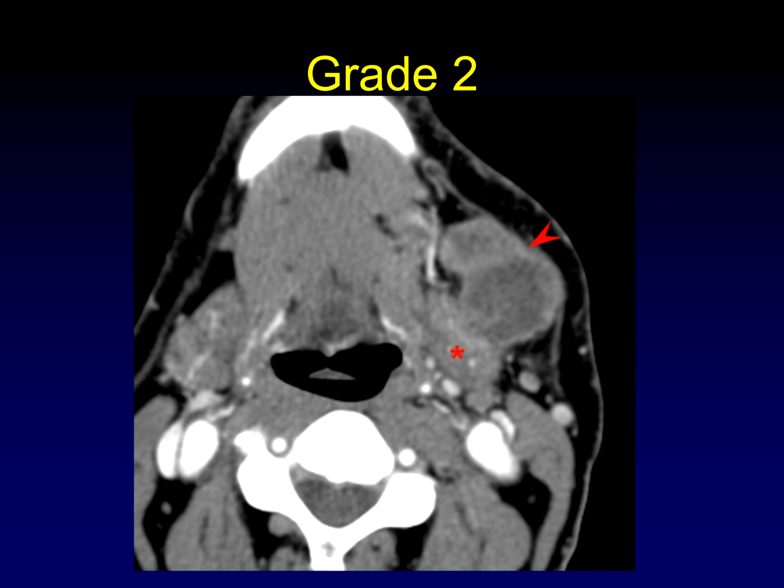We used to say that you needed 3 nodes in a cluster to be matted nodes, but now we recognize that 2 is sufficient. 2 nodes is sufficient to consider them coalescent.